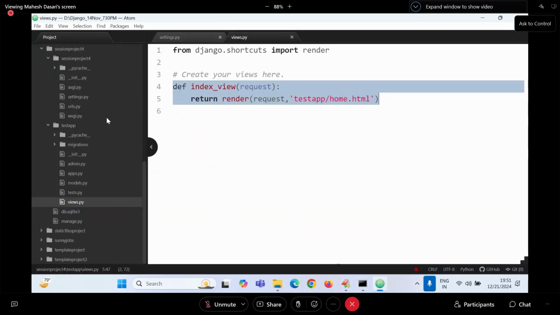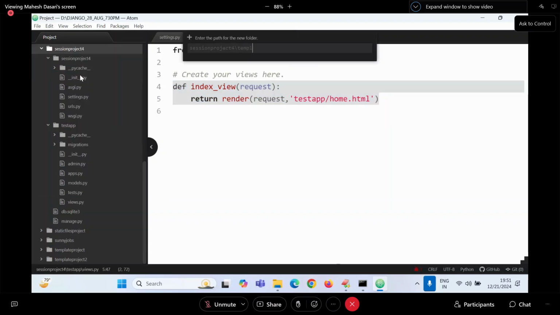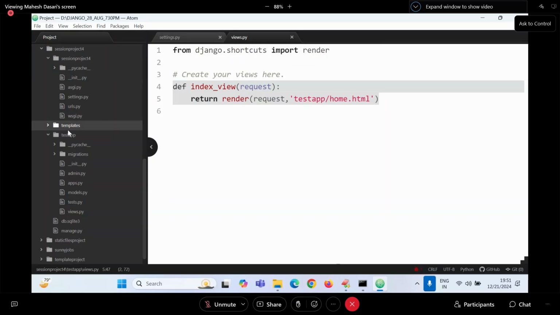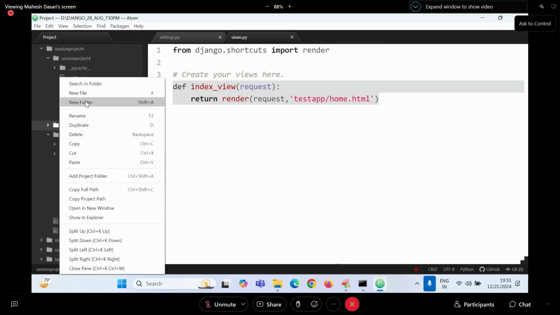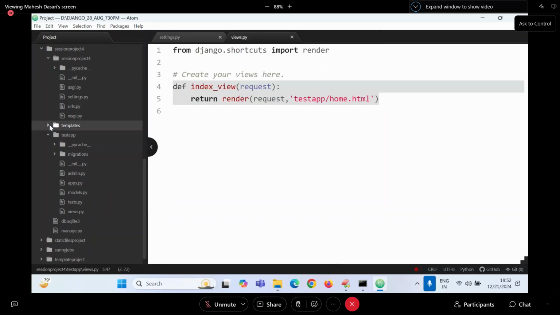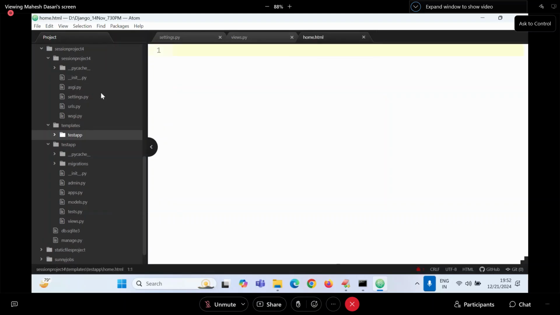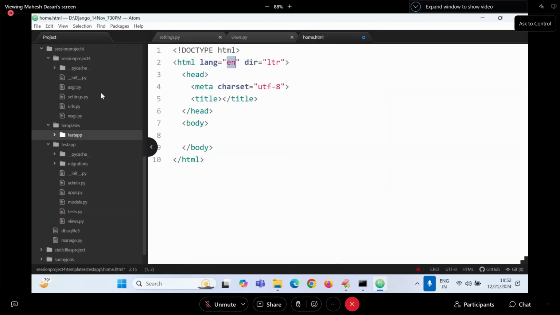Folders: right click, the folder is templates only. Inside it, the testapp folder, inside it the file home.html. We have to write HTML code.